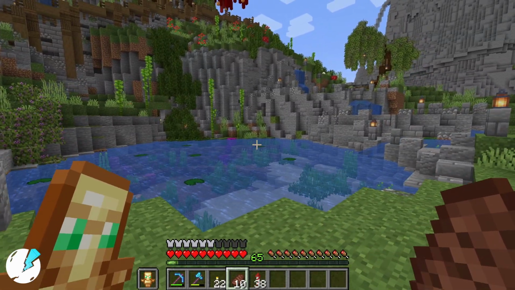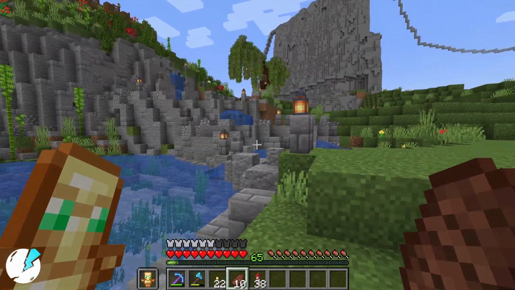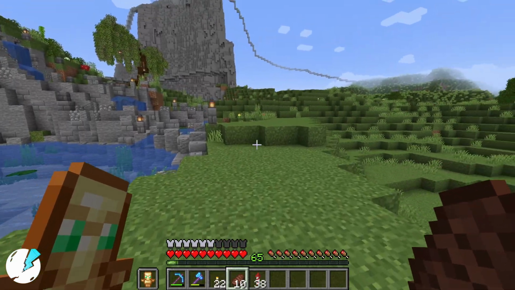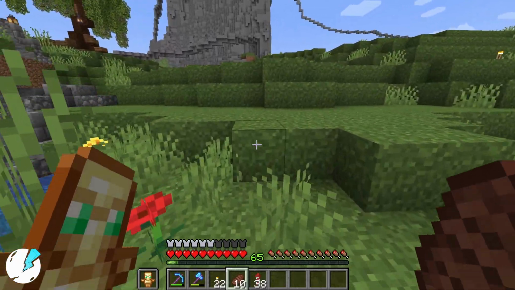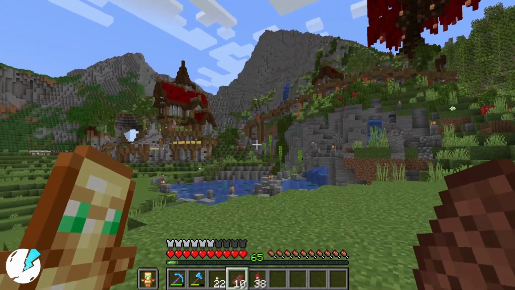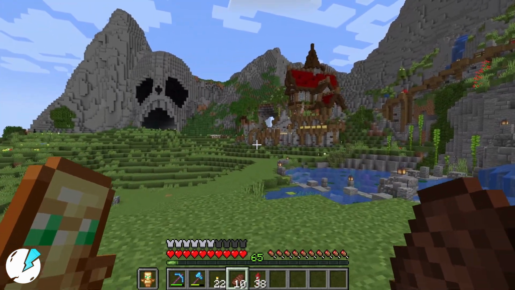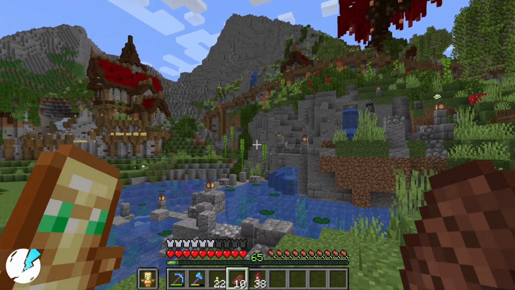Going outside, welcome. As you can see, I have been busy. Very busy. The waterfall and the ponds have been constructed and I am super pleased with how it looks. Slowly but surely, this is starting to look like a very magical base. And that's the whole point of my base. I want it to feel magical.